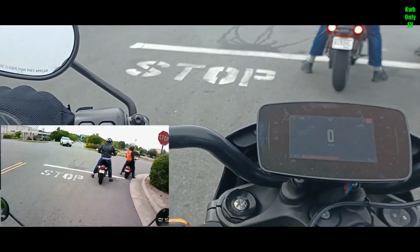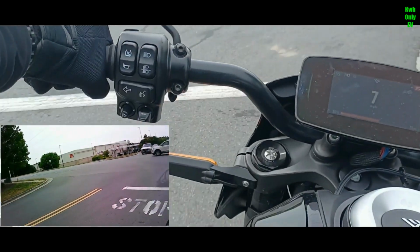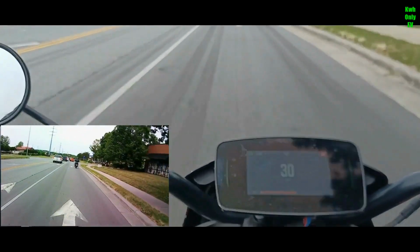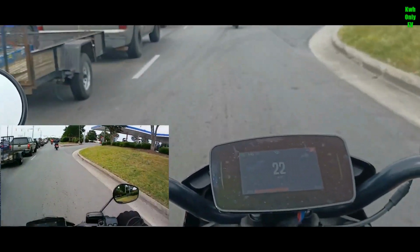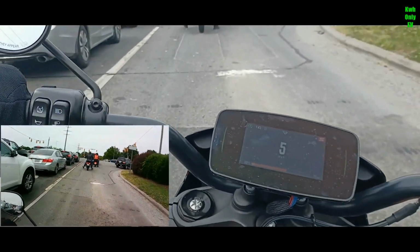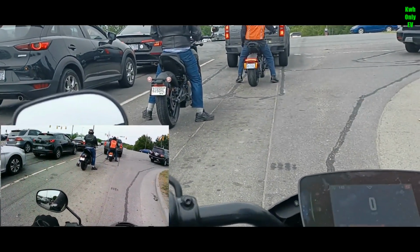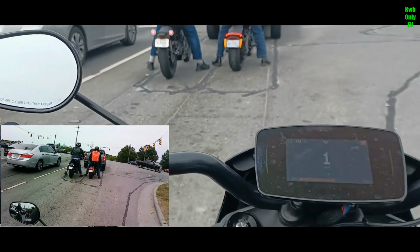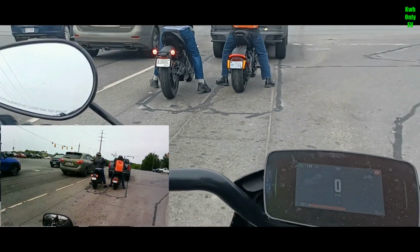Okay, I forgot the turn signals on the left and right. You good? Okay. Did I adjust your mirror? Okay.